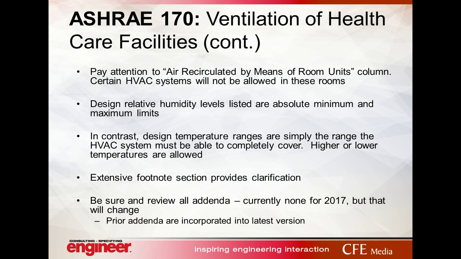Another key item to keep track of is there are humidity requirements and temperature requirements side by side in this chart, but they're interpreted differently. The humidity requirements are true minimums and maximums. If it says 20% to 60% relative humidity, you're not allowed to go outside those boundaries. If the room is 70% humidity, you're out of compliance.